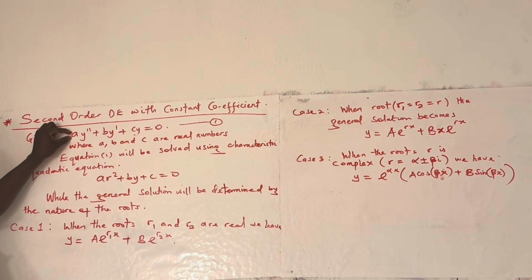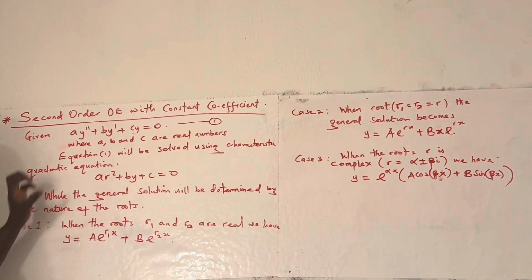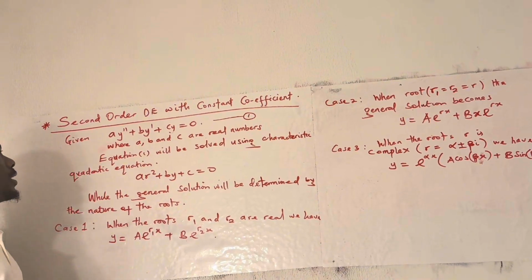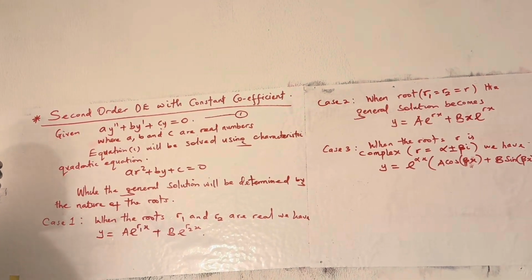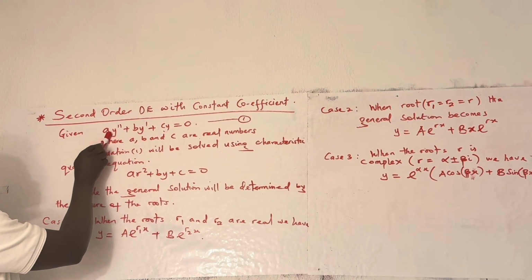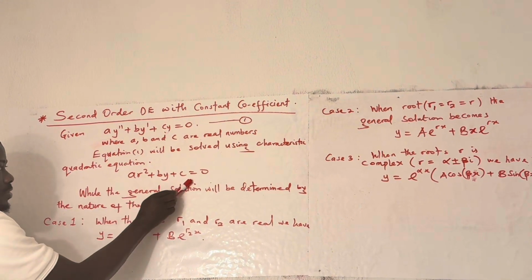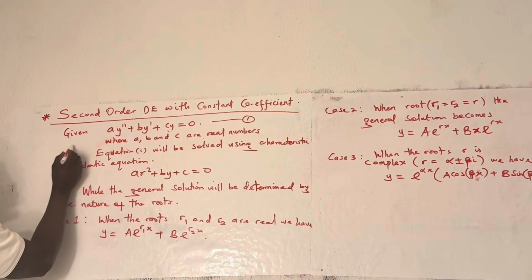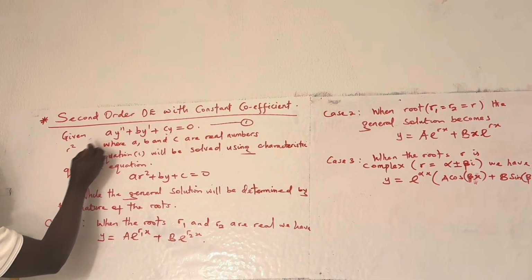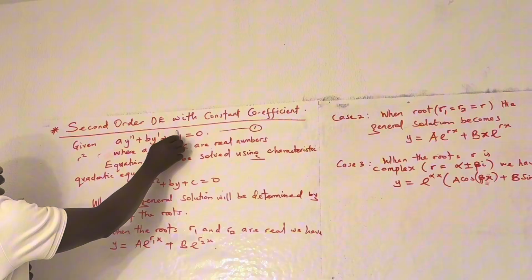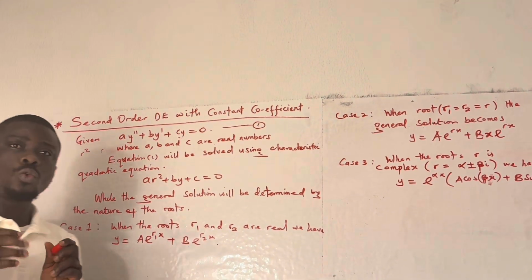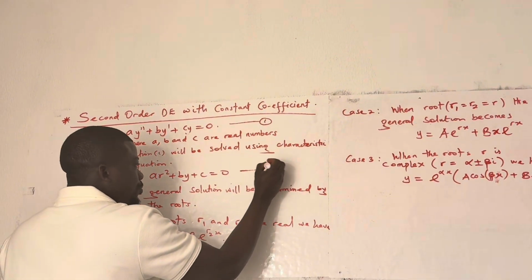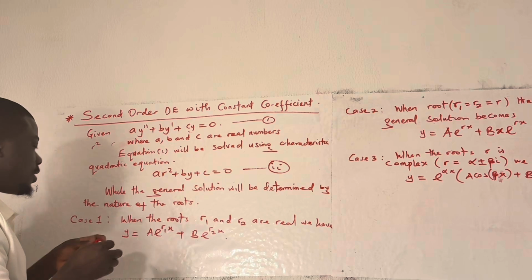Now, for you to solve this second order differential equation, we need to use a quadratic equation to get the roots of that equation. And after getting the roots, from equation 1, we derive this, where our second order differential equation is denoted as r squared. And for y prime, we have just r, where the last is referred to as a constant. Now, after getting this, let me label it as equation 2. Then we solve this quadratic equation.